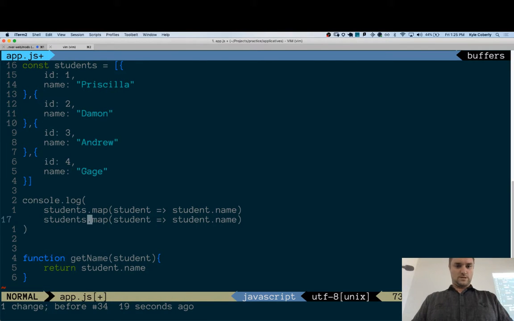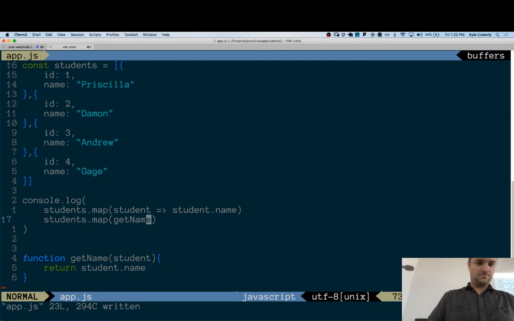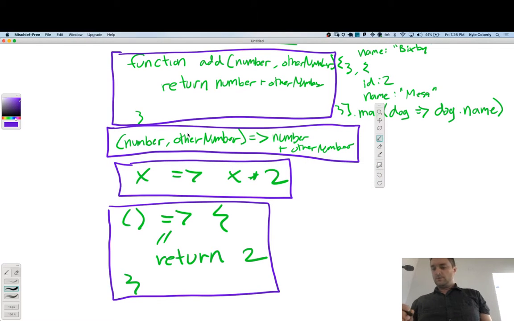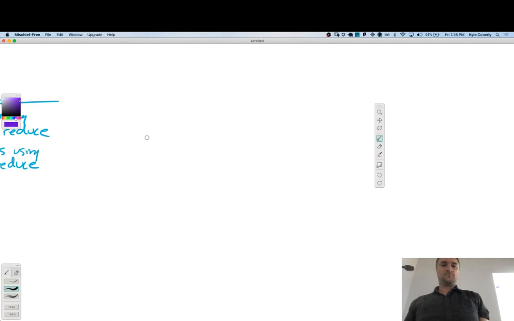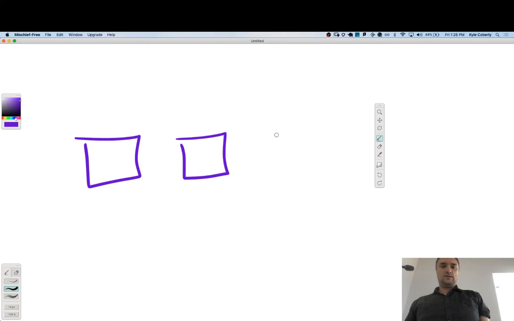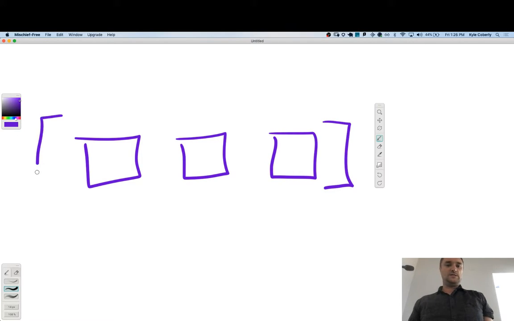What if the function getName takes in students, like that array? Plural students? What do you mean? Like the function getName, you just pass an argument. I'm so glad you asked me that. The reason these are called applicatives is I have this array of these things.